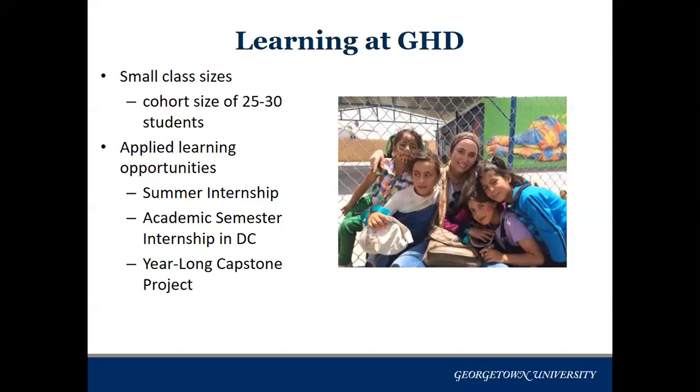And just to expand on one thing on the class sizes, the size of the cohort is 25 to 30 students. So right now we've got 30 second year students and 29 first year students, and that means the largest class would be the size of your cohort. So our core classes are typically the cohort together, but some of them we split in half. For example, the quantitative methods class, we split the students in half. And then our electives are capped at 18 students, but most of them are between 5 and 15. So most of our classes are quite small.